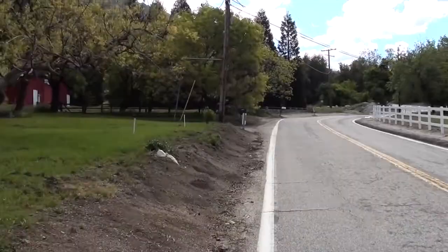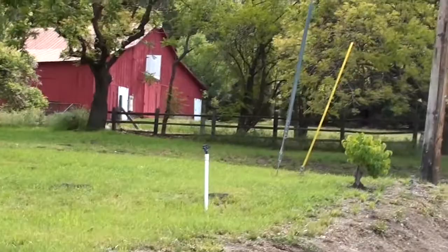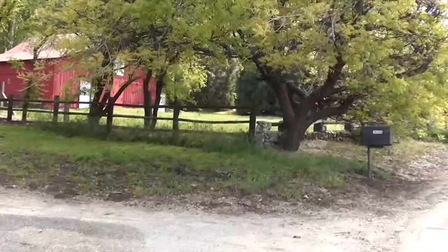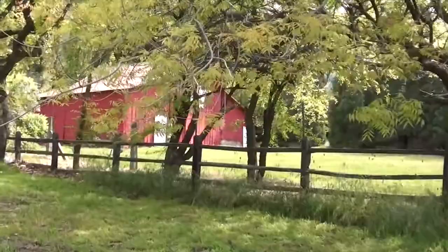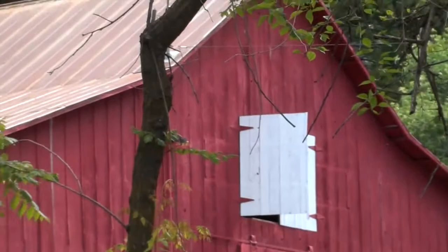I'm going to take you guys up to Bauman Barn, which I'm going to get ready to sketch today. There it is right there. There's Bauman Barn. When I last painted it, it was white, and now it's actually red. This is just one of the oldest barns in the area. I kind of wanted to show you guys the scene live that I'm going to do of the Bauman Barn.